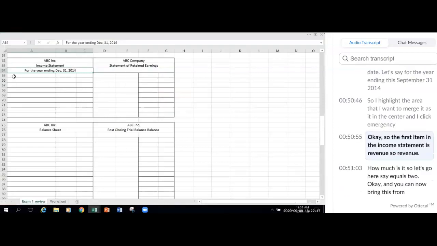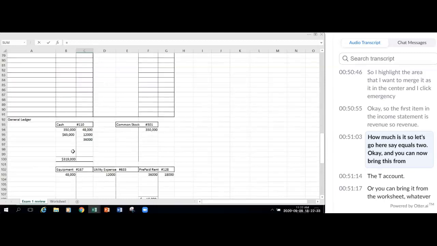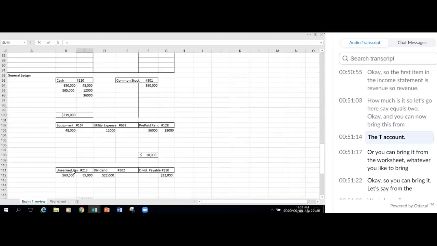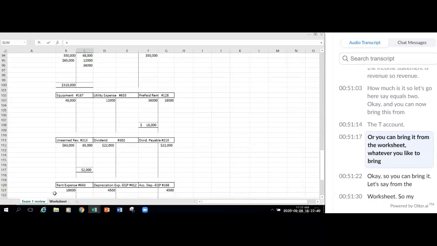Okay. So the first item in the income statement is revenue. So revenue, how much is it? So let's go here, say equals to, okay? And you can now bring this from the T account, or you can bring it from the worksheet, wherever you like to bring it, okay?